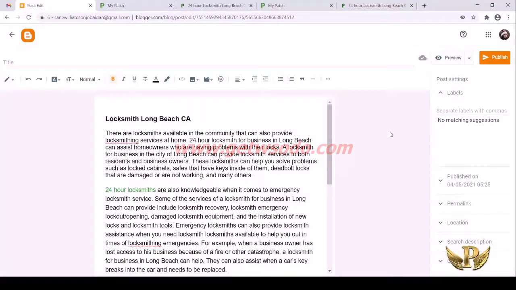So this is basically you want to enter a search description right here. This is probably a good snippet right here to take.